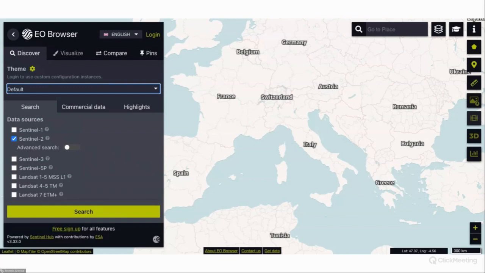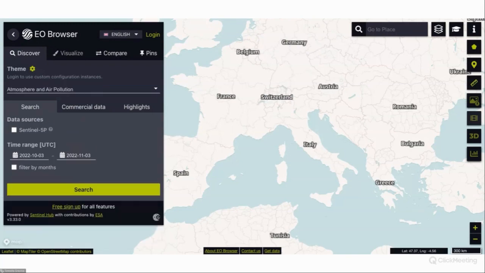And we decided to try to understand if the lockdown we unfortunately had in 2020 had an impact, maybe positive, on the environment. So we searched for the data, and now you will see we have just one satellite that shows this data from atmosphere and air pollution, so it is easier.